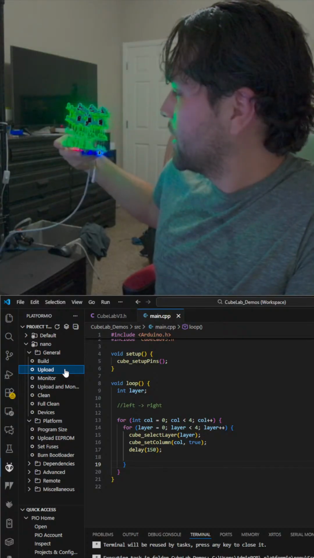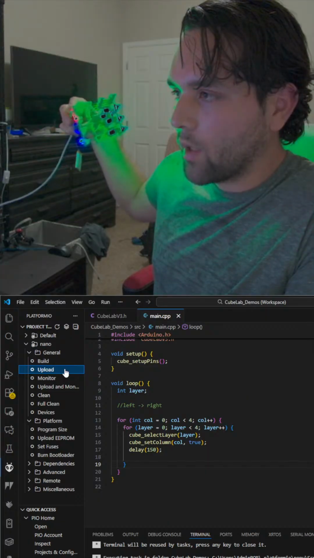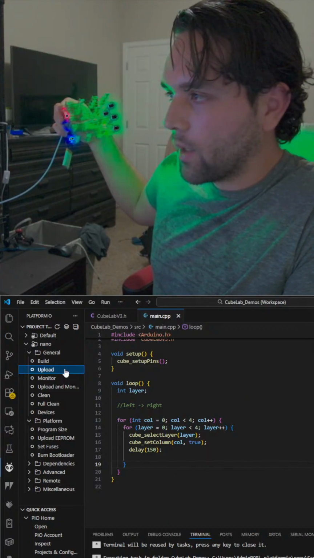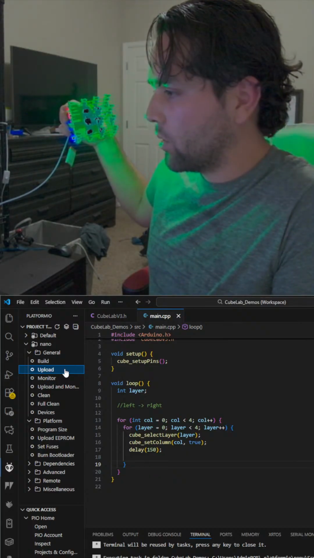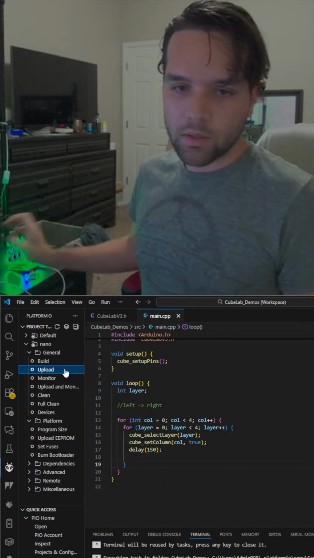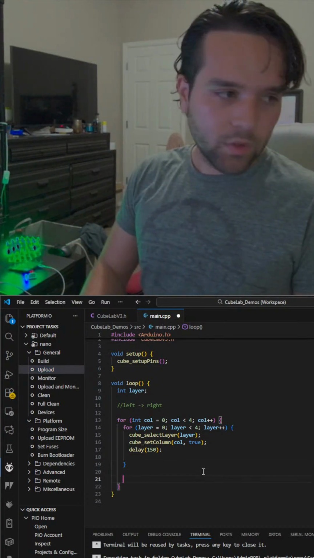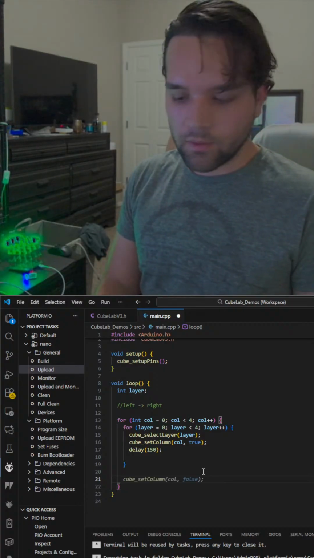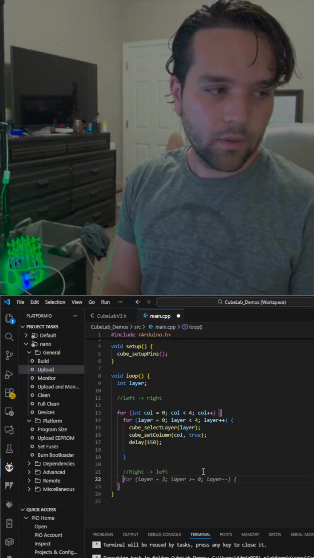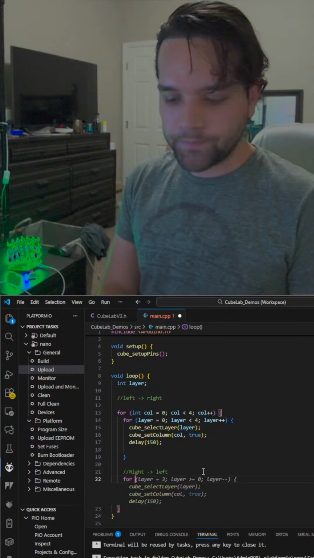Okay. All right. So we got it to go one way, right? Now let's make it go back. I think that'll be cool. It'll look like a little jumping animation. So let's add the right to left. Left to right, right to left. Take it back now, y'all. Who remembers that song?